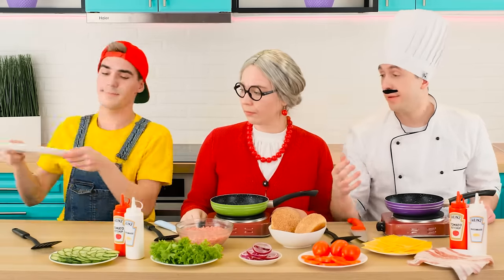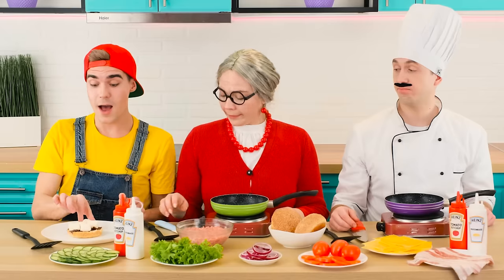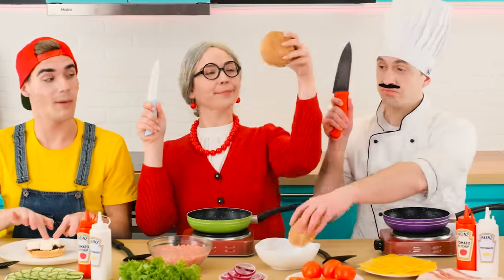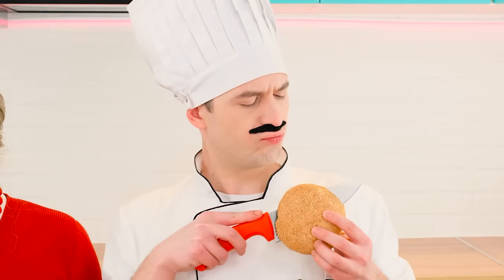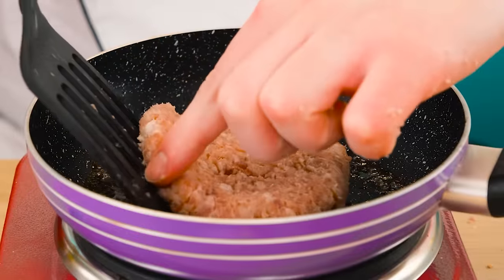Oh my god, that's it! I have never seen a more ridiculous dressing! Right. Put some marshmallows on a bun! Beautiful! Oh, time to show you what a real burger is! No Nutella or candy! The main thing in a burger is the patty! I totally agree with you on this one.